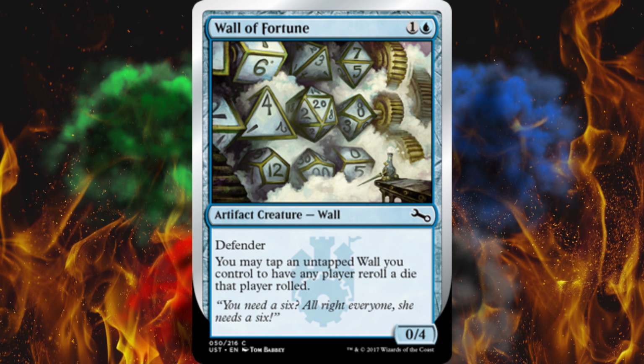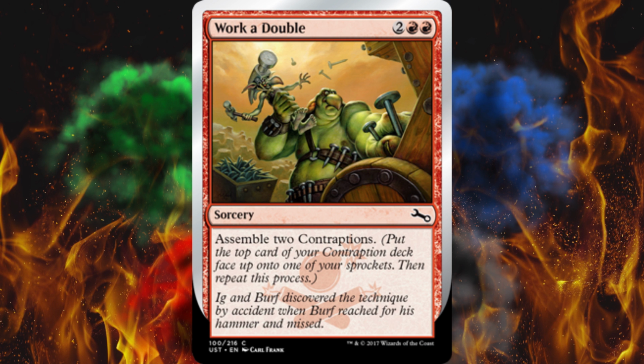And finally, Work a Double, a double red sorcery. Assemble 2 contraptions. I get it, work a double. So it seems like there might be assemble multiple contraptions in every color. I think we've seen a white one, a blue one, and a red one. We've kind of seen a black one. So that's kind of cool. It's not just, when this dies, then do it, or when it enters the battlefield once. It's just a one-and-done spell, just give me some contraptions. And then you don't really know what the result's going to be because you don't know what card is next in your contraption deck. So that just adds a little bit of unpredictable fun to the game.